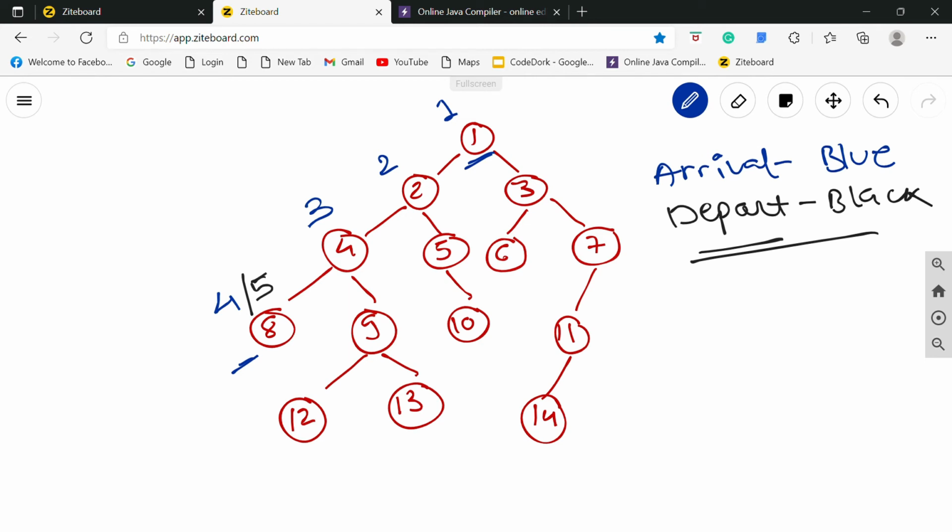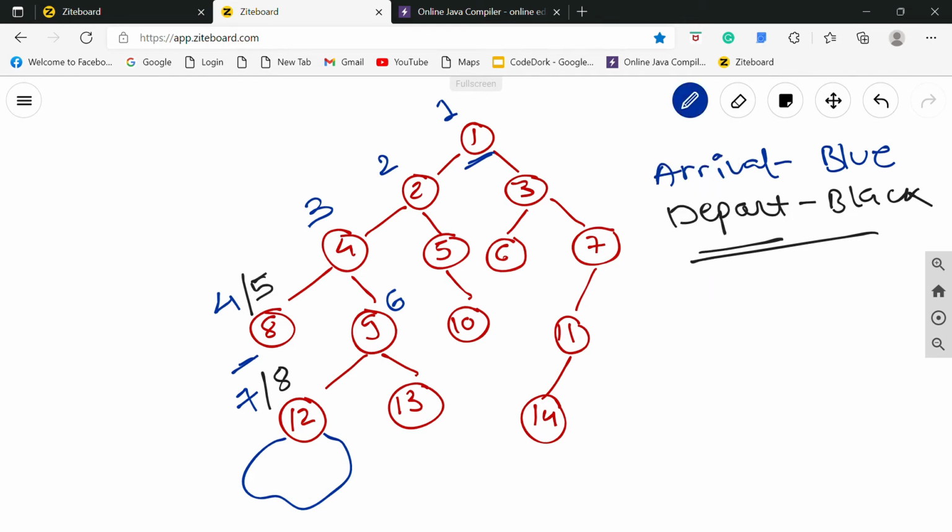Now we go back here and we come here. What is the arrival time of node 9? It is 6. Node 9, the arrival time is 6. Then it goes to the left. Arrival time of 12 is 7. Now we will traverse all the children of 12, and that will be at 8.